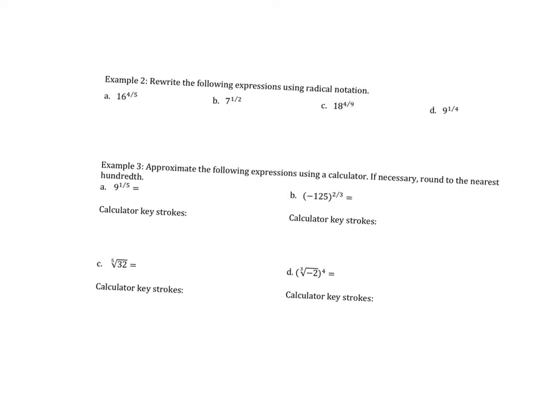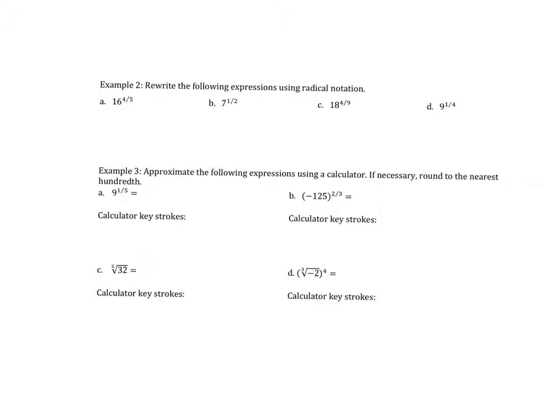Example 2, we're rewriting these into radical notation, so this time we're going the opposite way. So when you're rewriting in radical notation, draw your radical, put the thing that you're taking the root of, our bottom number is the index, and then I put the whole thing in parentheses, raised to the exponent. We don't have to write it like that. There's multiple ways to write it, as you can see in our original table, but this is the way I like to write it.